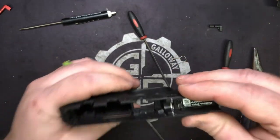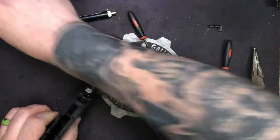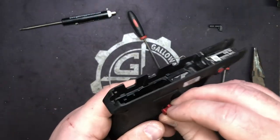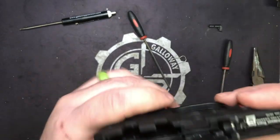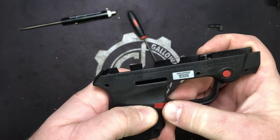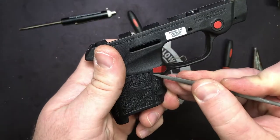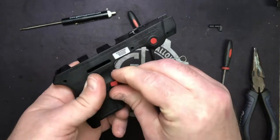There you go. Easy peasy. Oh, we'll just move on to the red one. The black one just went under the bench. So you can see we're just about there. You can almost feel it, but you can see right here, right in this area.